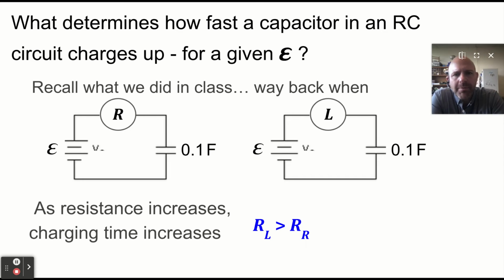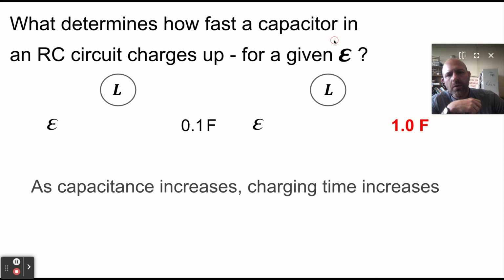Well, there are a couple of different things that we can think about. There's the voltage of the battery, certainly that could be an effect. There's the capacitance of the capacitor, and then there's maybe the resistance of the light bulb. This is a demo that we didn't really do in detail this year, but if you were to put a long bulb and a round bulb in the same circuit and hook it up to the same capacitor and the same voltage, you would find out that the bigger the resistance, the longer it takes to charge, which hopefully makes sense, because the larger the resistance, the slower the current flows.